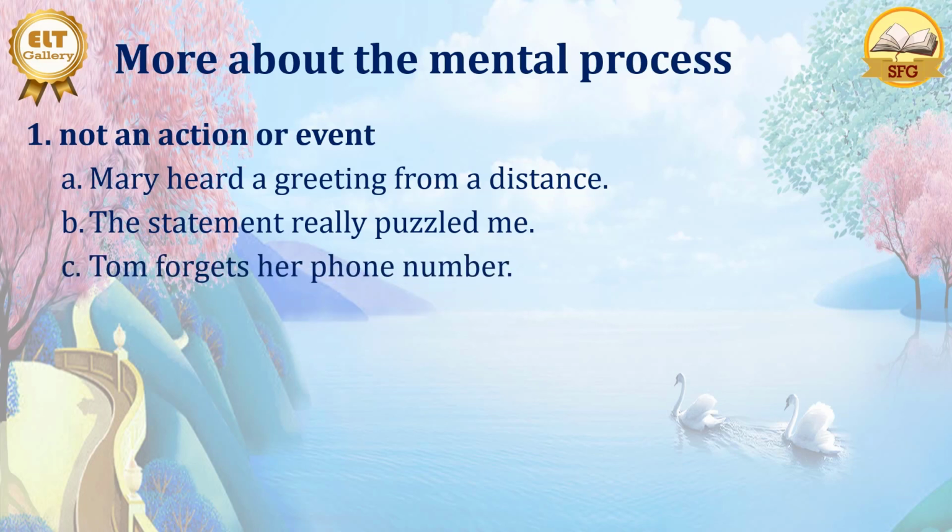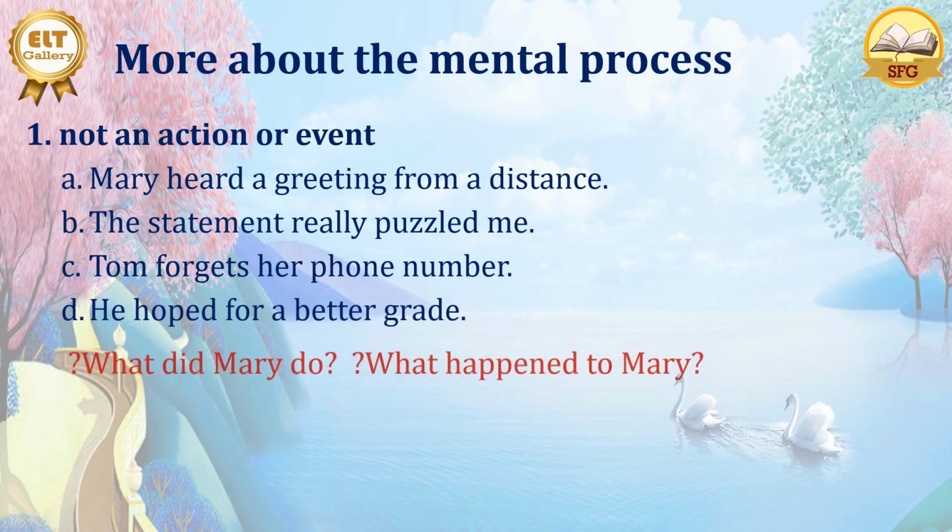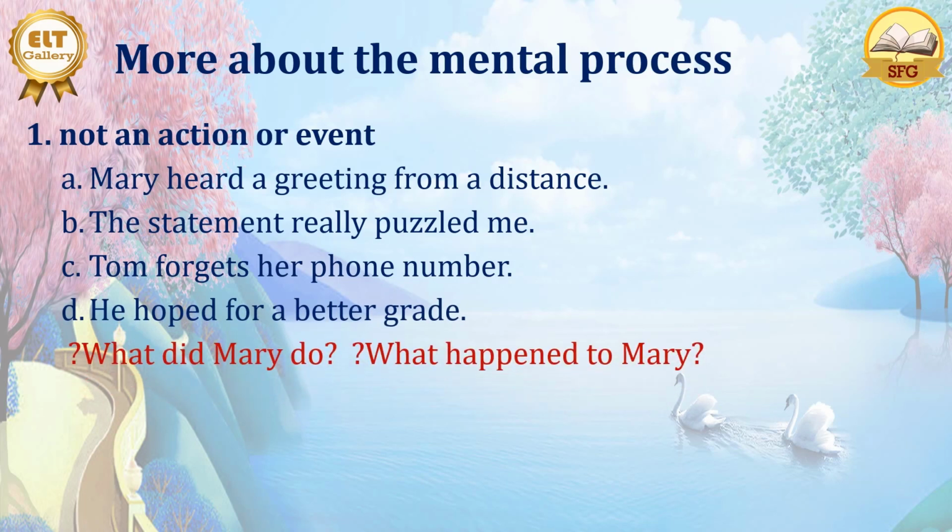Tom forgets her phone number and he hoped for a better grade. Here, Mary didn't do anything. So we cannot ask what did Mary do, or what happened to Mary, or what did Tom do, or what does Tom do, or what happens to Tom. That's not the question to ask because a mental process is not an action or an event. So this kind of question does not apply to a mental process.